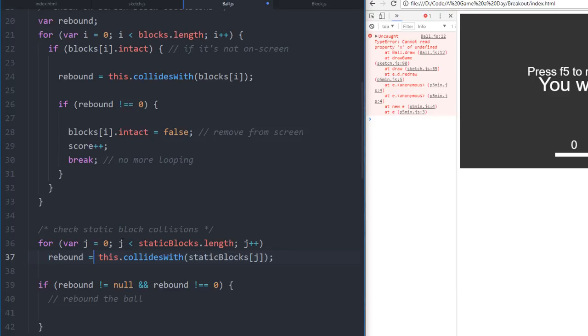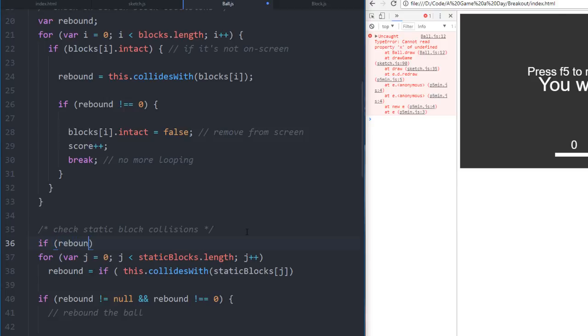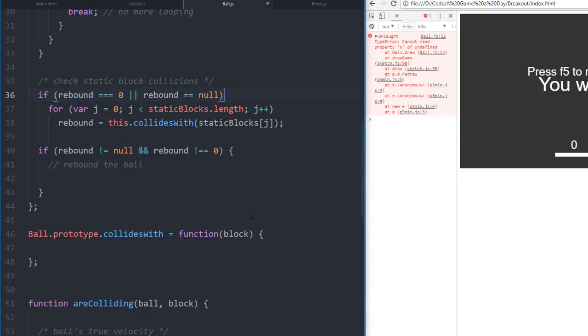So we'll say that if, okay here, if rebound equals 0 or rebound equals null, then we loop through. There we go. No need for all these shenanigans. Check static blocks collisions. We're good. Rebound the ball.